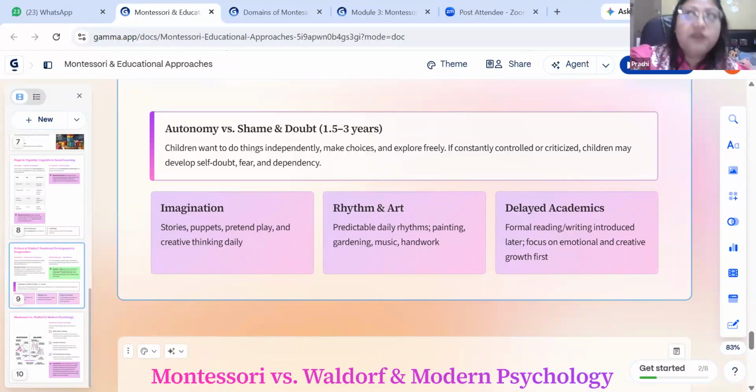And if you want to guide them, if you want to correct them, take your tone down. Your voice tone should be down, and then you can easily guide them, and they will understand your things. It will be helpful for you, and you are going to create a very good batch.